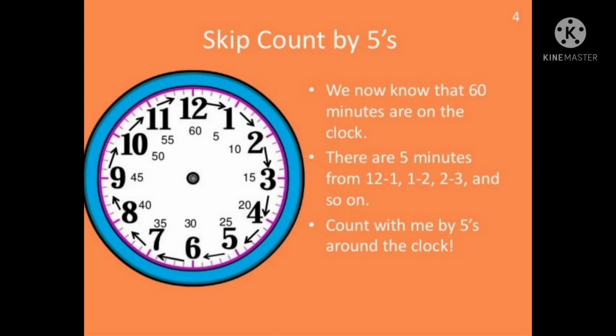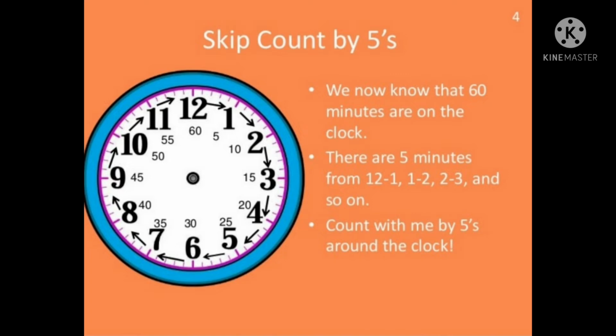We will start from 12 to 1. See, 1, 2, 3, 4, 5. It makes 5 minutes. Then from 1 to 2, 1, 2, 3, 4, 5. It made 5 minutes. Then 5 plus 5 is 10. Then 2 to 3, 1, 2, 3, 4, 5. That means 15 minutes.